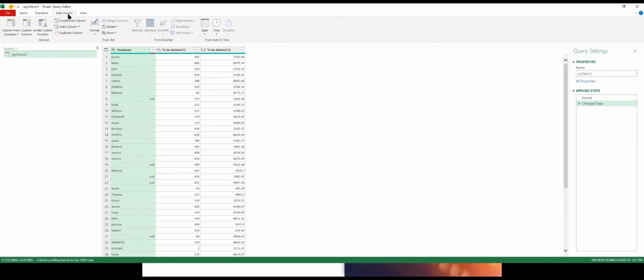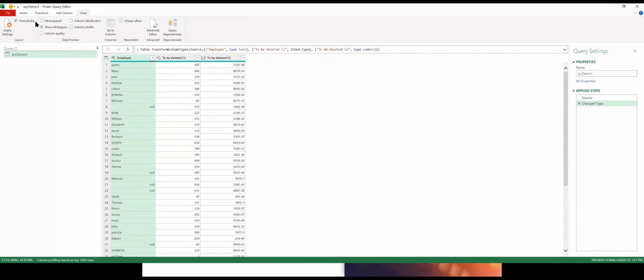The next one is a little bit more advanced. We can add a column. We can call a function or create a custom column. Those are advanced features we will cover in subsequent demos. And the last one here, we can add a formula bar.